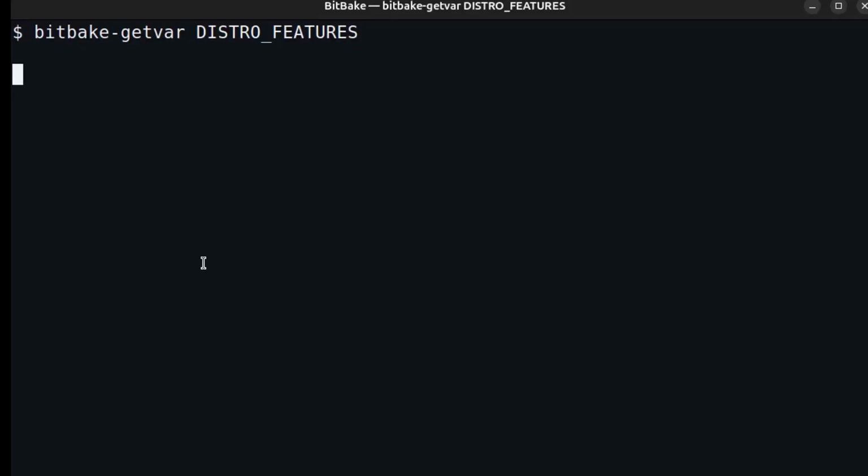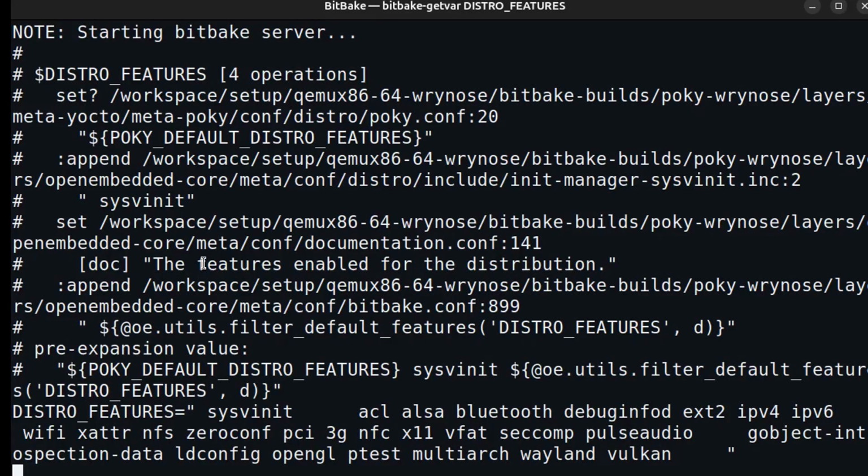Our first query asks the datastore for one distribution policy variable and for the record of how it was built. This variable controls broad feature policy for the whole build, and it is a good example precisely because no single file sets it alone. The query tool prints 2 things: the history, which lists each operation that touched the variable and the file that performed it, and the final computed value at the bottom. Watching both together shows the difference between an intention in one file and the result bitbake actually uses. Here is the query.